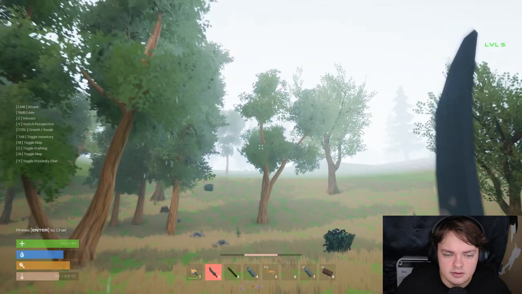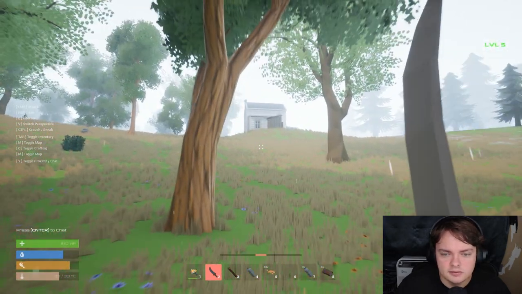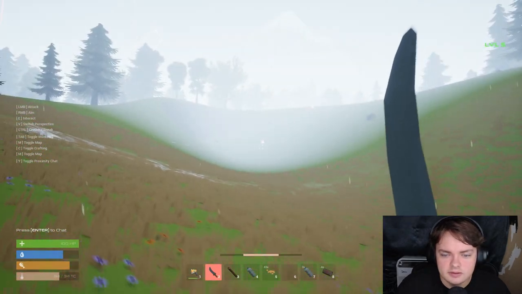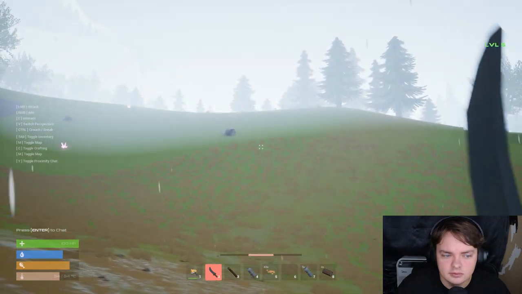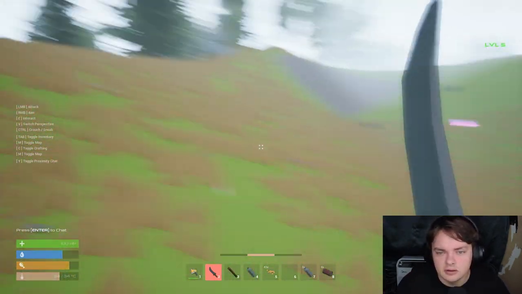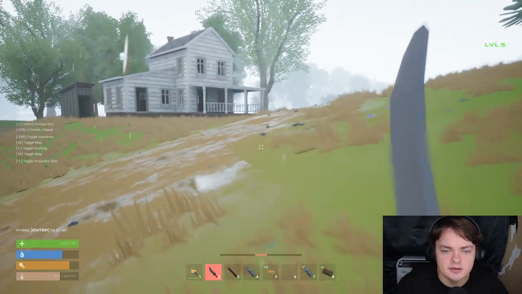I mean, the rain sounds lovely. House. Okay, it's not completely empty. What is that? Got a bush. Got a crystal. A random crystal. I doubt I can get that. I have not made the pickaxe. So.